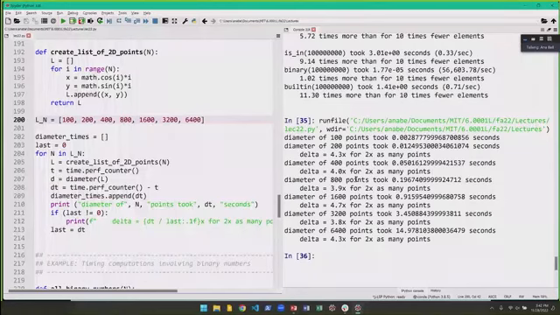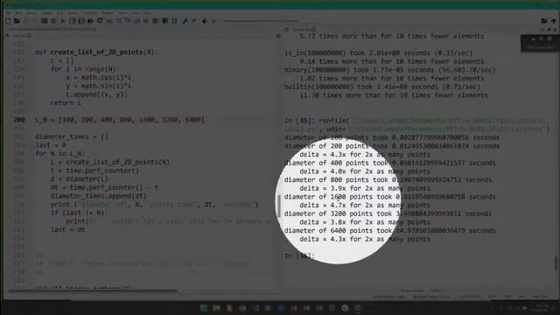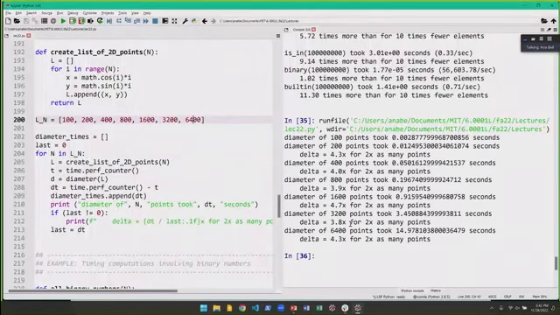So just like before, let's take a look at the big numbers to see our trend. As the numbers increase, right, if my input increases by 2, it looks like the time it takes for me to find out the biggest distance increases by 4. Right, so my input increases by 2, the time increases by 4.